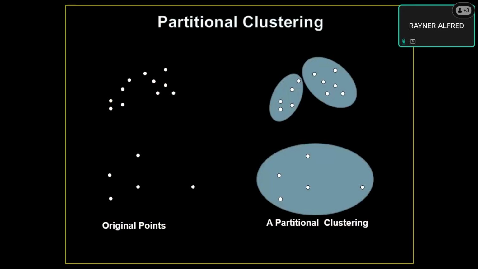K refers to the number of clusters, means refers to taking the average of all the members to compute the center.